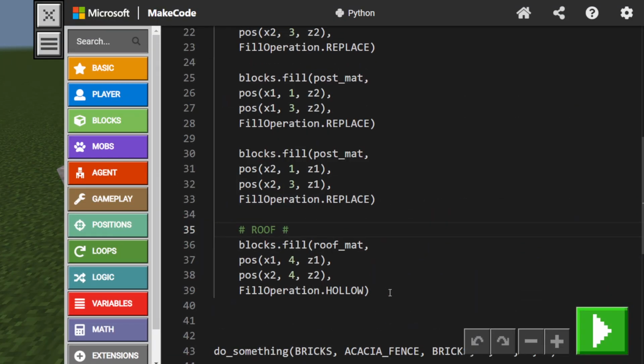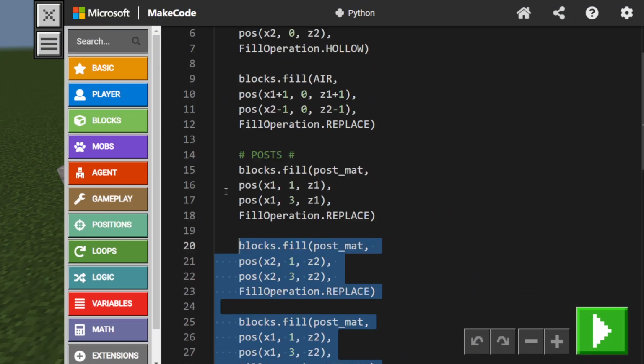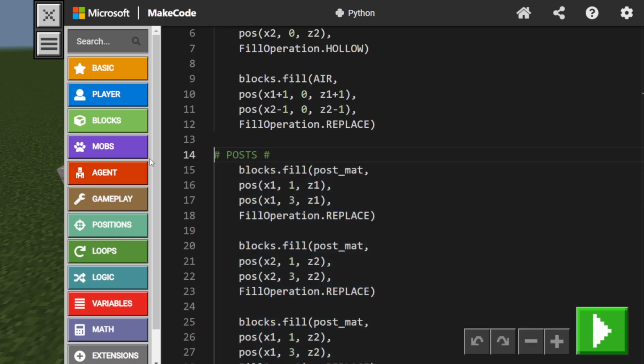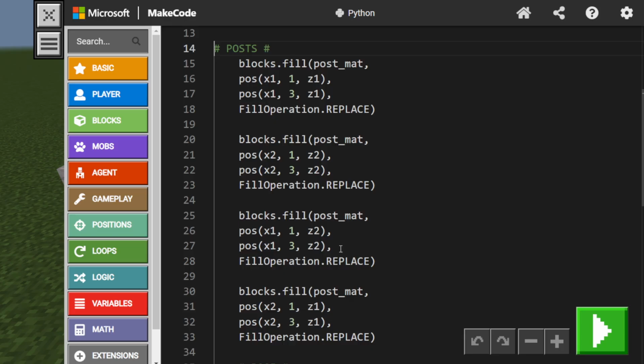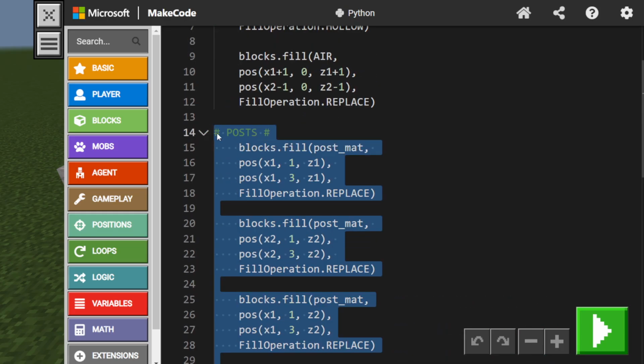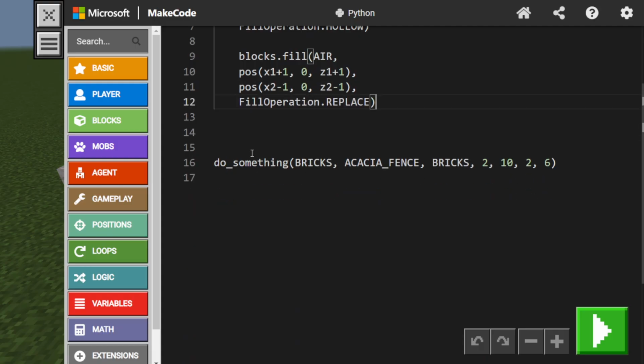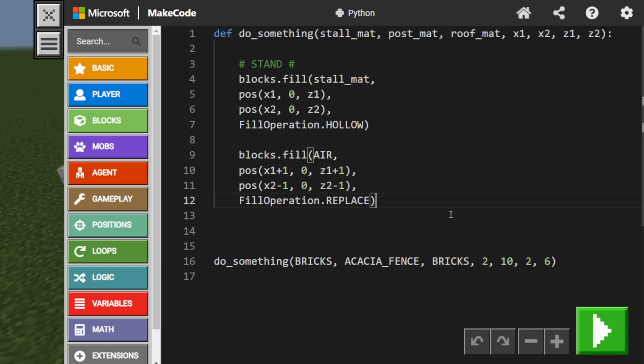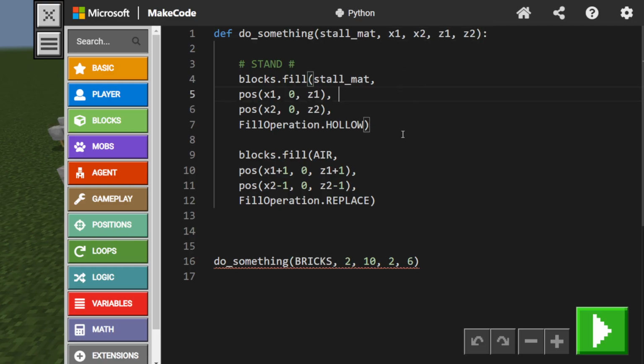So let's maybe get rid of this for now. There we go. Always make mistakes sometimes. There we go. Let's get rid of this. Okay, good. Okay, and for this now, we're going to get rid of x1, z2. We're also going to get rid of this and this. There we go. Perfect. We need to get rid of these two because we only have the stall now. So, okay, what do we have?